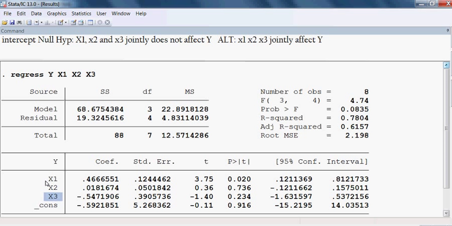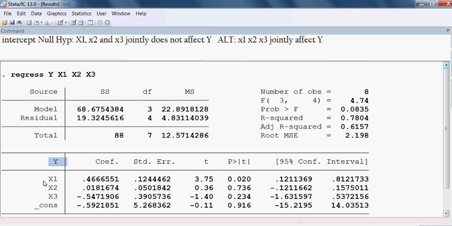So meaning that x1, x2 and x3 jointly can cause 78.04% variation in y. So meaning that the data is fitted very nicely.